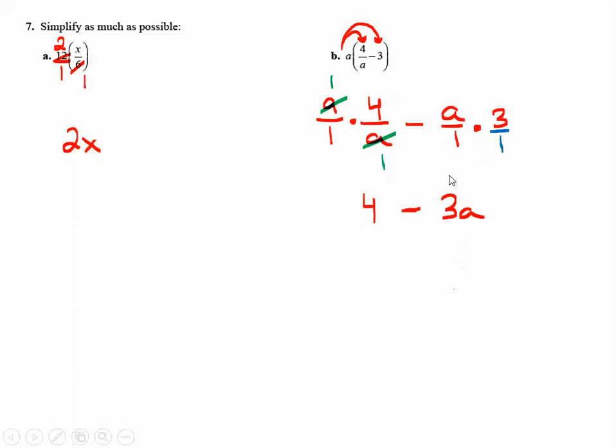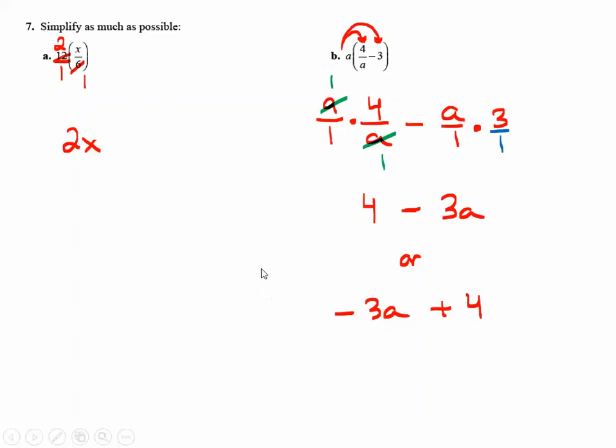We normally like to write the number first and then the variable afterwards. Okay, this you'll see sometimes in the textbook. Sometimes we usually don't like the number by itself in front. We actually like the variable first and then any other number. So we can switch this around. We're going to take this negative 3a, put it in front. Take this 4, put it in the back, and again 4 is positive, so we're going to put a plus 4. So that's the way we'll normally see these.